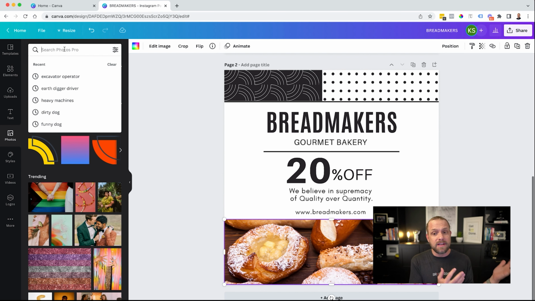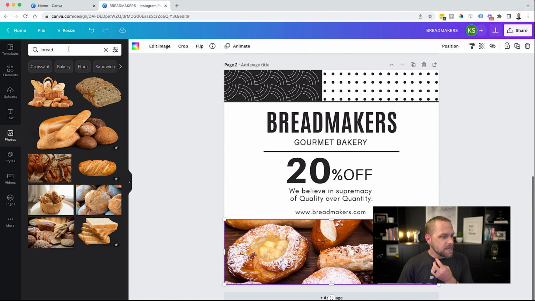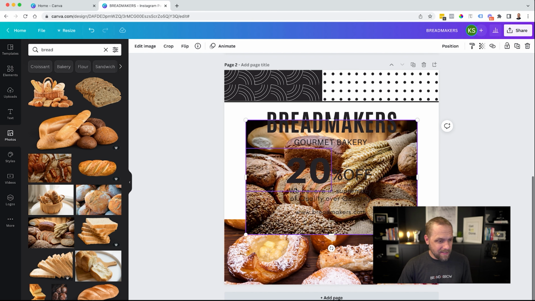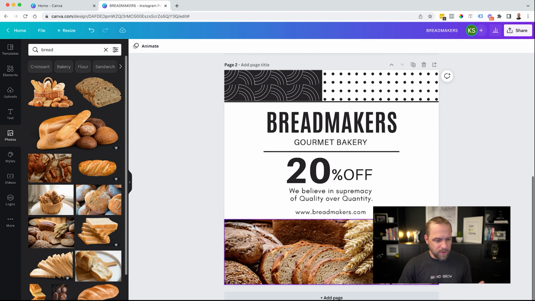For what you get, I think it's amazing. You get all of these stock photos that you have access to, and if you're not familiar with it, stock photos can be very expensive. So these photos come with your Canva tool, and you can just search. Let's say we're looking for bread. Cool, we got some bread images. All right, let's pull this one in. Oops, sorry. We want to drop it in right here. So let's pull that in, boom.